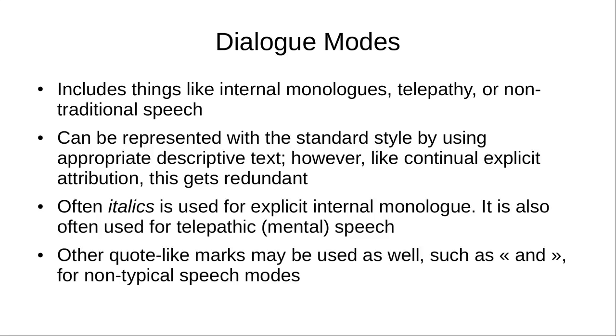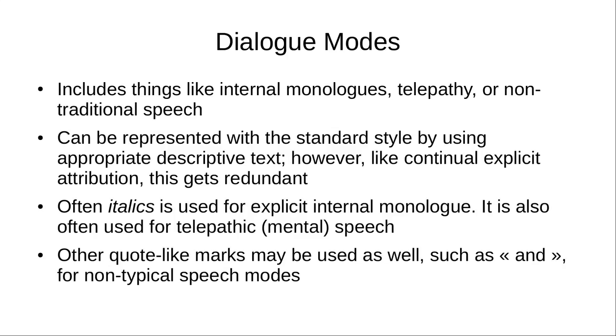You may also see other quote-like marks used for non-typical speech modes, and sometimes even for telepathy, just to give a clear, immediate mark that it's not typical verbal speech being used in a mode that's compatible with humans or the main characters in the story, if the main characters happen not to be human. And you only see this when more than one mode of speech that's incompatible is used. And one of those may be telepathy, depending on the prevalence of it. So, you can see one such set of marks is the double angle bracket thing. They've got a name, but I don't know what it is. You don't need to jump in the comments and tell me what it is either. I can look it up, and so can anybody else.